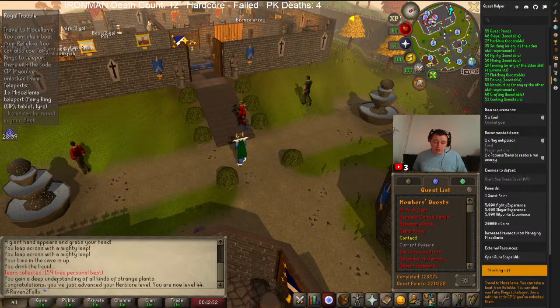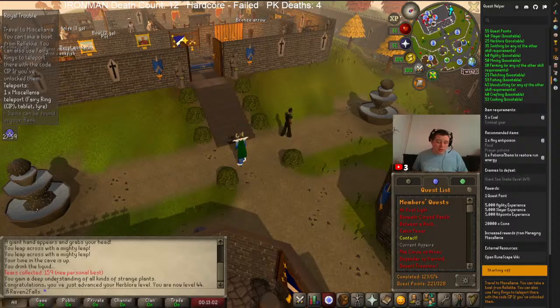A player who has around 70 range and full dragon black hide and short bow and rune arrows, for example, will only need 1 dose of anti-poison for the snake. Similarly, level 70 melee stats, dragon scimitar. Yeah, I guess as long as we don't get close. Cool, yep, that's all I need to know.